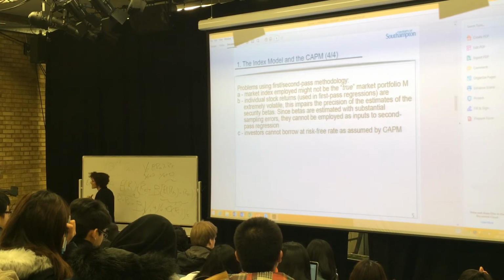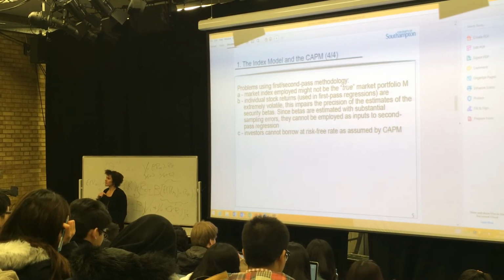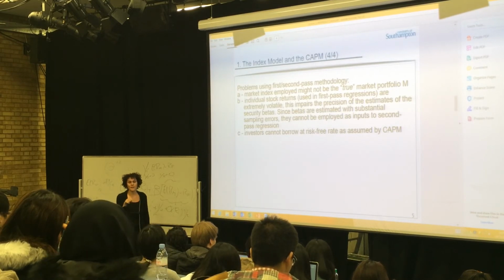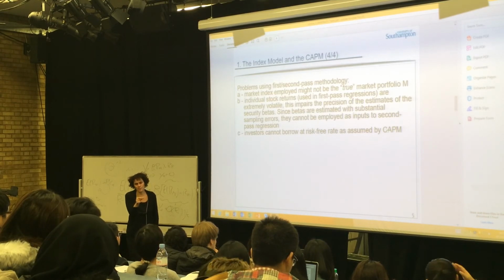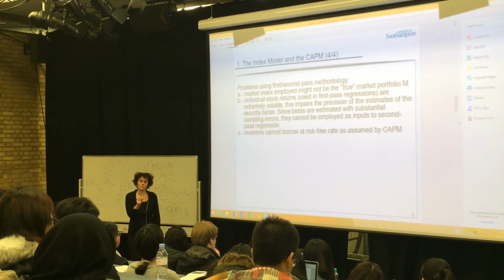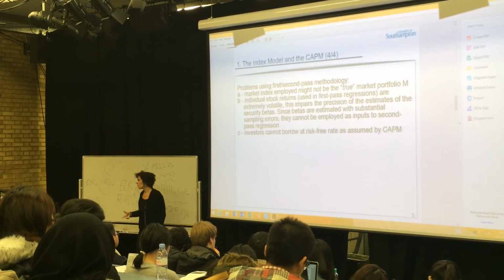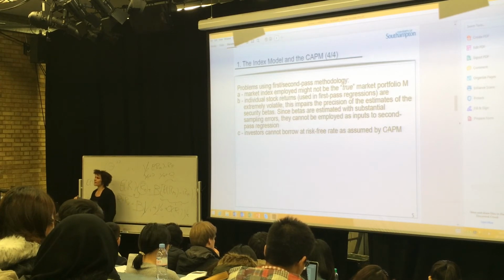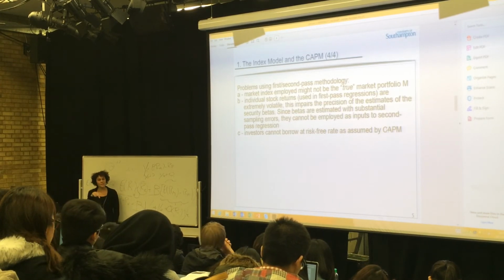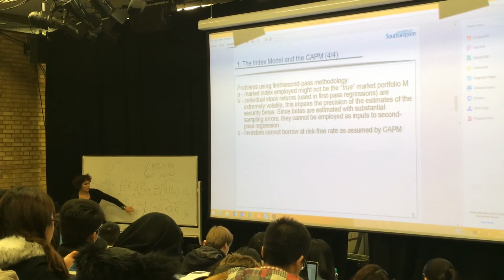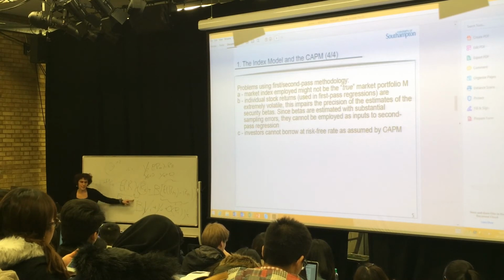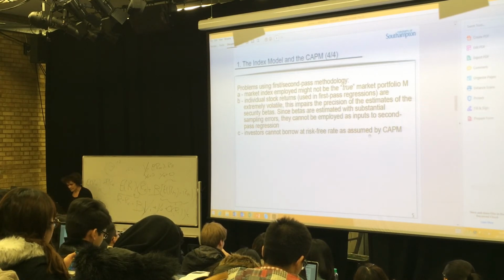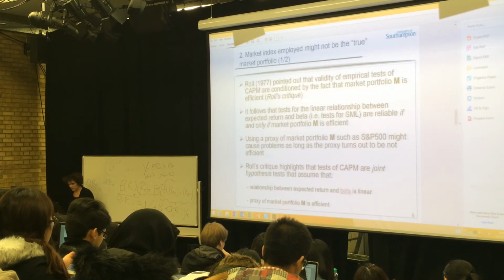The other reason is that when I estimate beta, as we saw this morning, there is always some sort of error. The smaller the error, the more precise and reliable my prediction is. But this error that I get in the first analysis when I estimate beta, I then bring into the second equation, and this is going to affect these coefficients somehow.